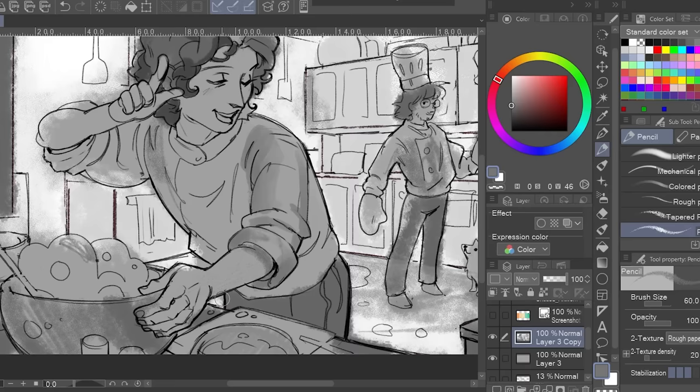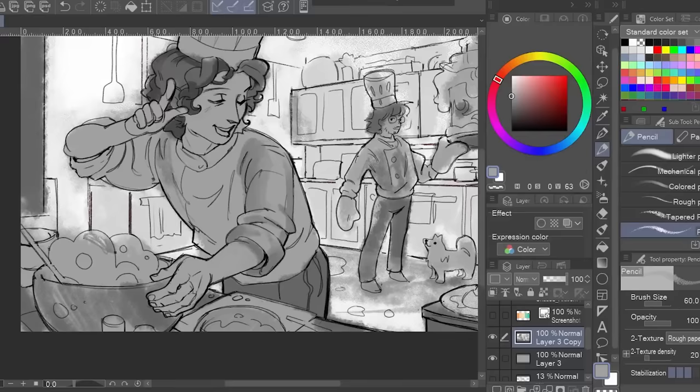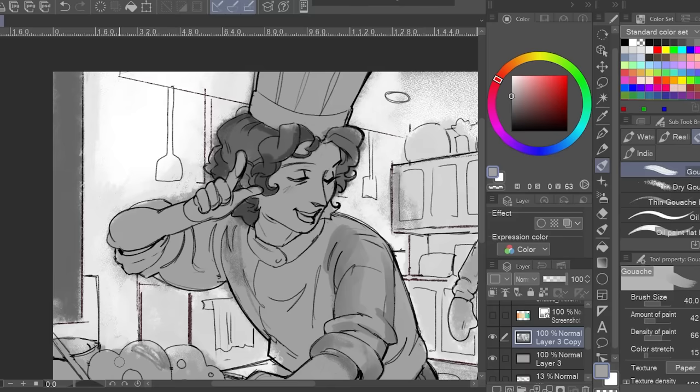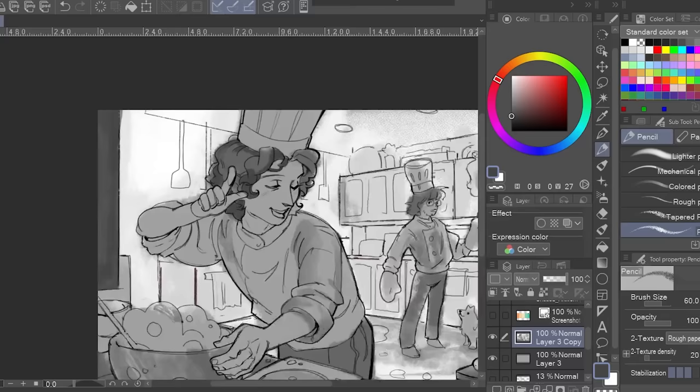Are you planning on doing a drawing challenge or an Inktober? The last time I did an Inktober was probably when I was still in high school. And I remember I didn't want to do it once a day. So I ended up at the end of the month doing one small illustration, but it was all the prompts shoved into a food one. Wait, is it that little drawing? Yeah, it's the really little one. Yes, on my bulletin board. That was maybe like 15 of the prompts. So I just couldn't commit to the daily one.